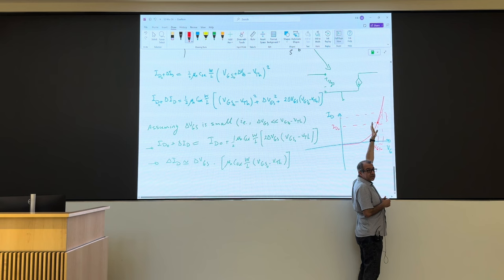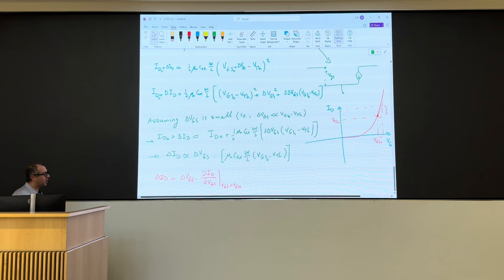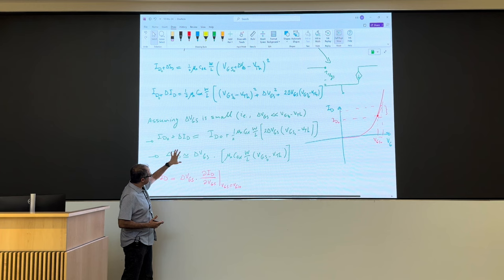Right? So in other words, I'm saying that delta ID is your delta VGS times the slope of that curve at that point. So dID over dVGS when VGS is equal to VGS naught. Right? I can do that. And if I do that, life is actually a little bit easier. I can calculate that expression quickly.